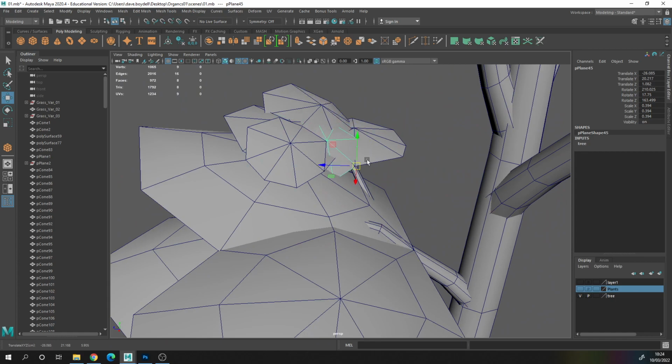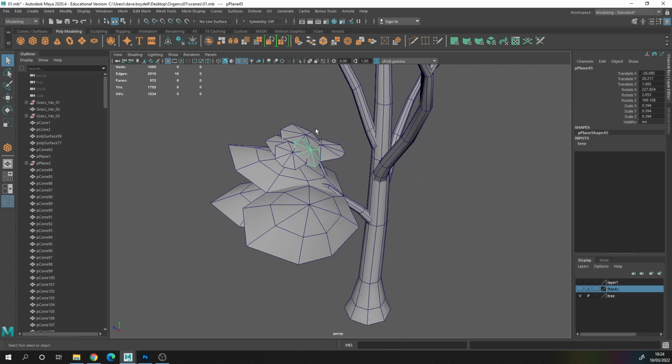Remember though, this is going to be on our 4 foot by 4 foot square. So while I'm doing this, I'm also thinking about how big this leaf is going to be. I'm not doing a massive leaf in the middle of the forest, or a massive tree in the middle of the forest. This is going to be a small tree. So this is going to be a standard leaf size. Not that big maybe. But obviously, relative to the rest of the tree, they're going to be quite dense, and quite big.